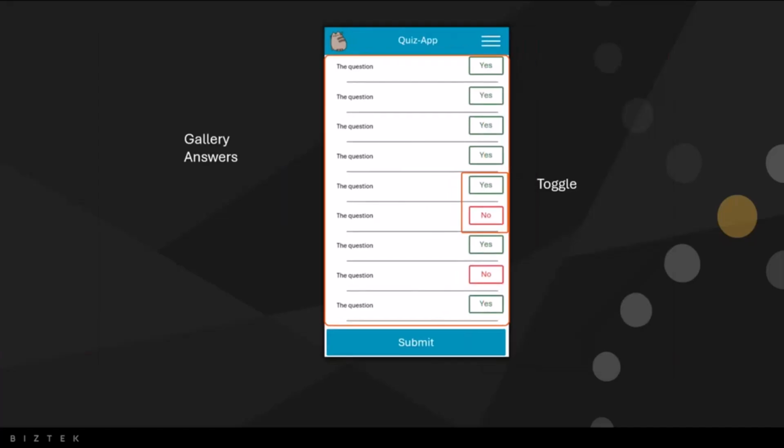One of the things which made me most proud was when I found the solution to just toggle the answers on and off. So when you get the questions and you get the answers, still color-coded, of course, if you click them, they will just toggle between the right and the wrong answer. So you can easily see if you checked everything before you submit the request.